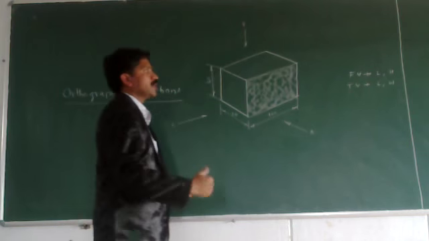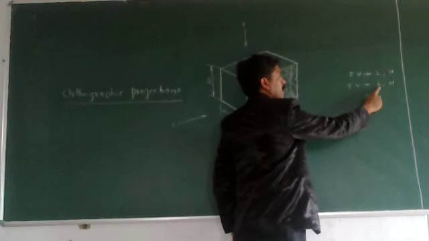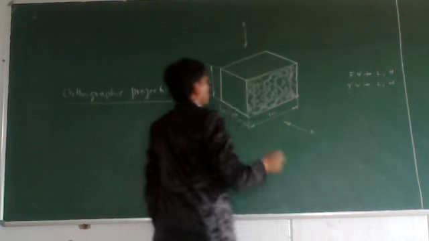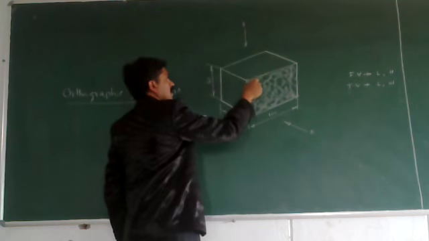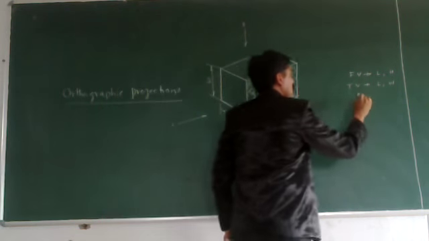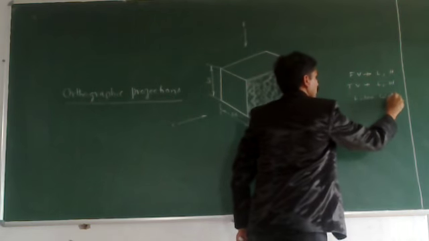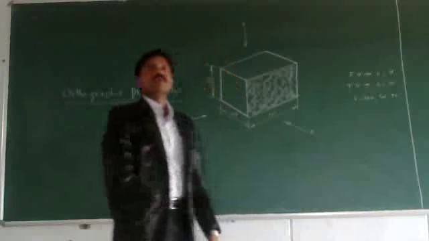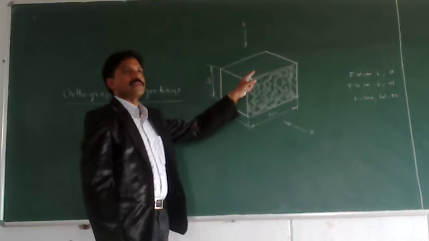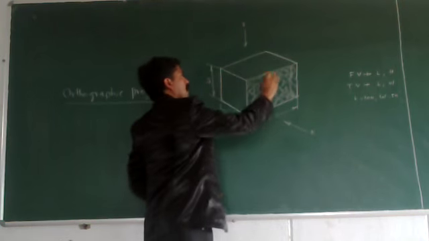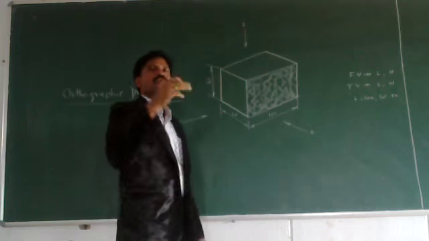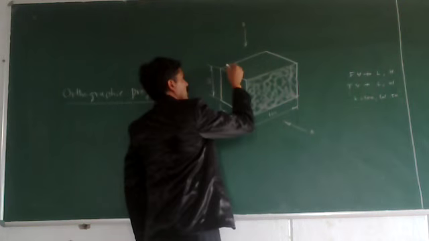And next, coming to the top view. In the top view, what dimensions are we going to observe? Length and width. See this one. This is the length and this is the width. So here L equal to 100 and width equal to 50. We should concentrate only on these two dimensions. So for example, we already covered one shade here. You go for a different shade. That is like this one.